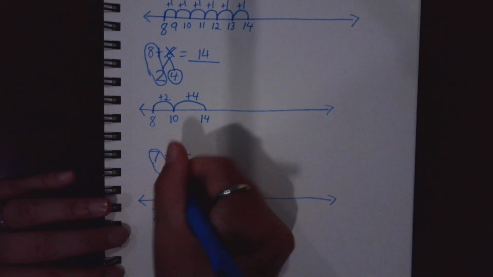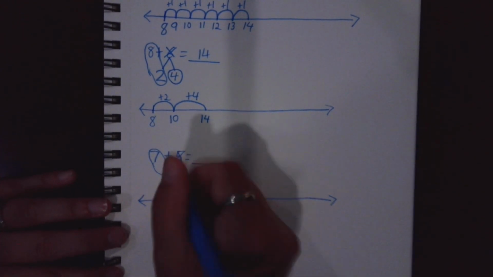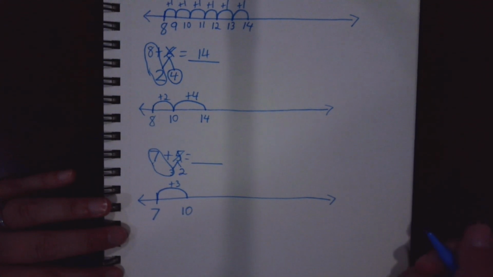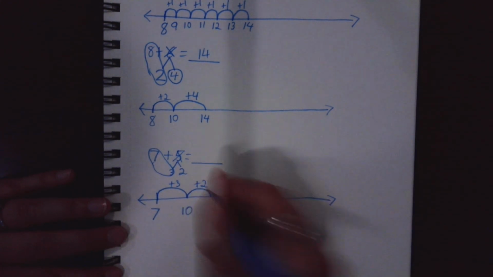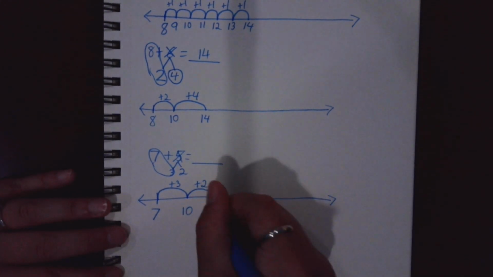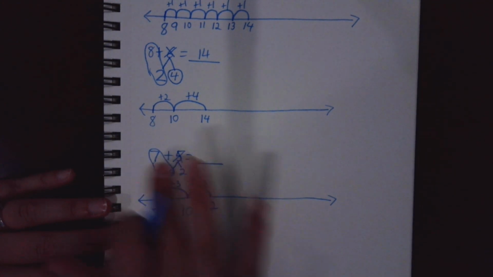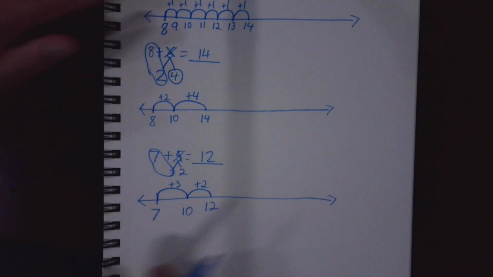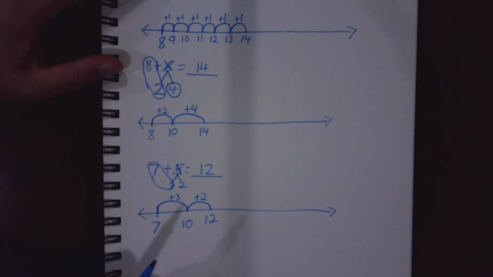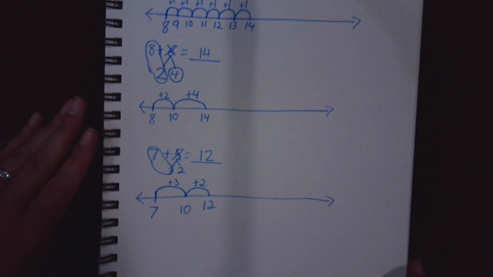So once I took the 3 out, got rid of that 5. 3 and what make 5? 2. So how many more do I have left to add? I have 2 left. So I'm going to do plus 2. 10 plus 2 gives me 12. Okay, so 7 plus 5 is 12. Again, some of you might want to do single hops. For right now, that's fine, but we're eventually going to get here, okay?